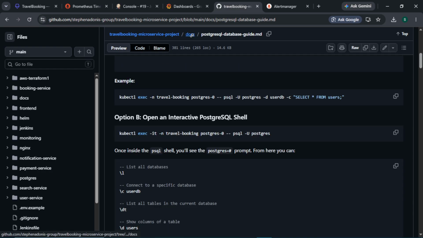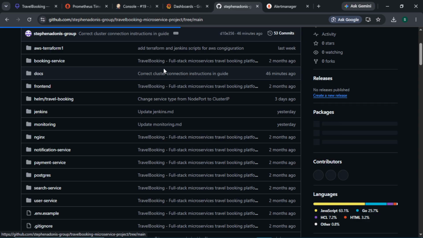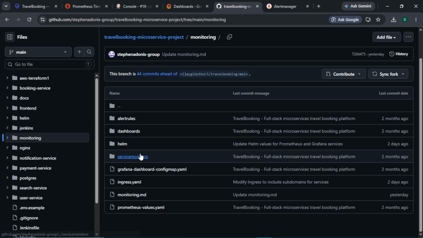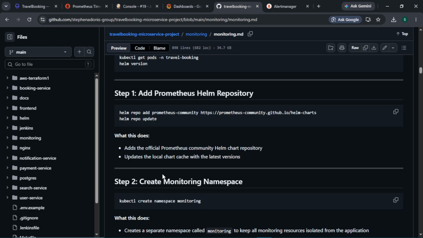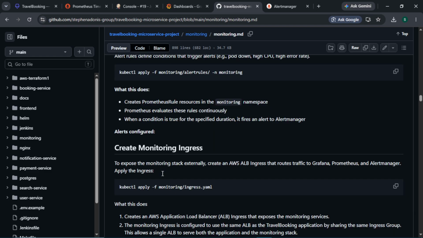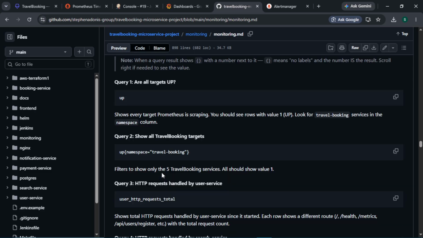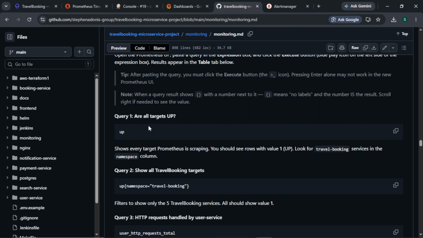So let's go to metrics. So from here, we can see some Prometheus queries. So we can check our targets are up.